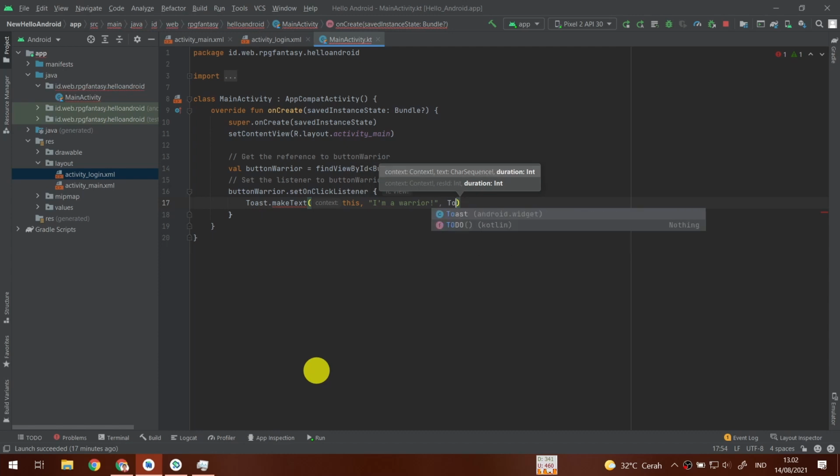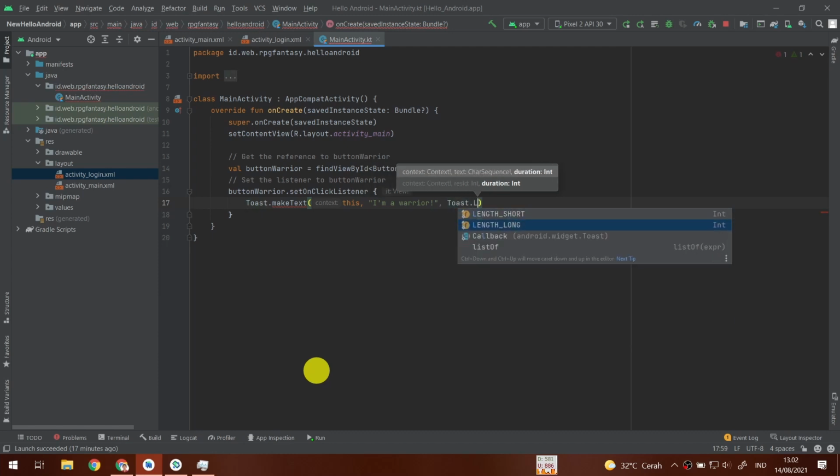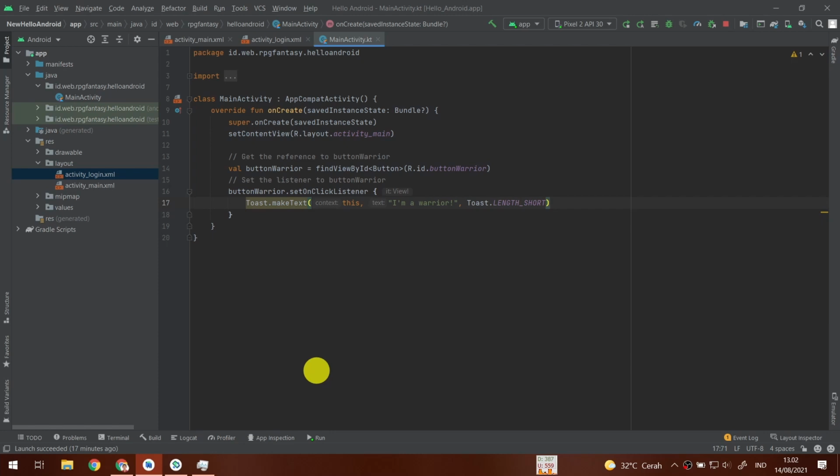Provide Toast.LENGTH, either SHORT or LONG. For now I will use short. Then immediately chain this method or function with dot show. Okay, so this is how you display a toast.